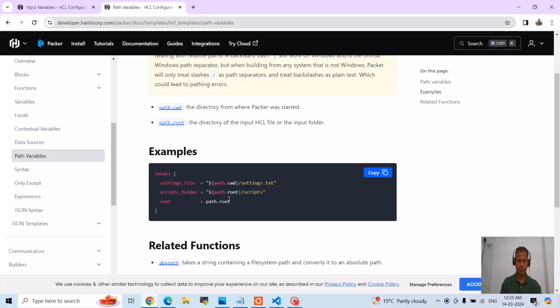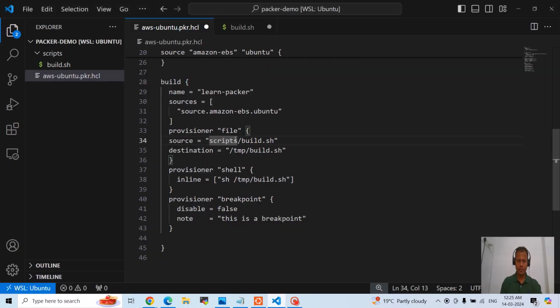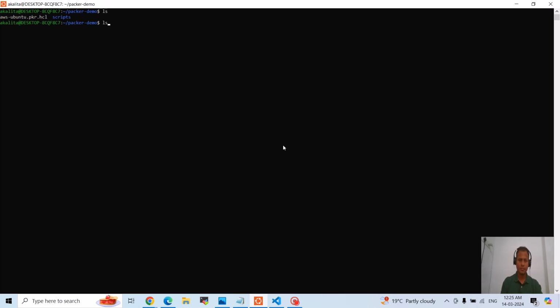So here we can use this path.root variable, paste it here, and then let's save it and validate the backup file. As you can see, the configuration is valid.